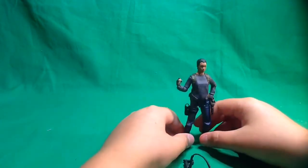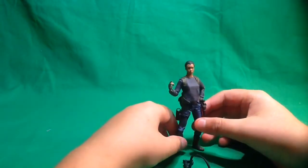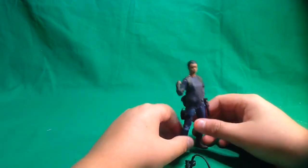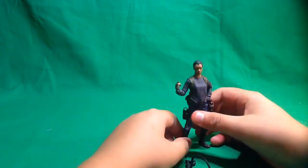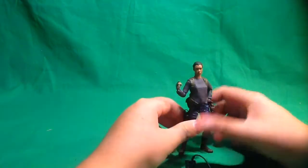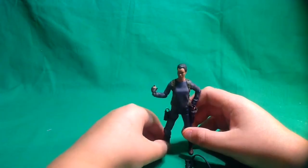It's kind of weird how you have to pose this figure, because you can't stand it completely straight, since it's boots and not just regular shoes like other figures, so there is no ankle articulation or anything. And it's kind of similar to the Tyrese figure, where you were only able to rotate the leg down here, the ankle. So, it's kind of weird. I managed to get it during the break. After I got this figure, I was playing around with her, and I managed to pose this figure kind of the right way. And now it just doesn't want to stand on me. I'm trying very hard here.